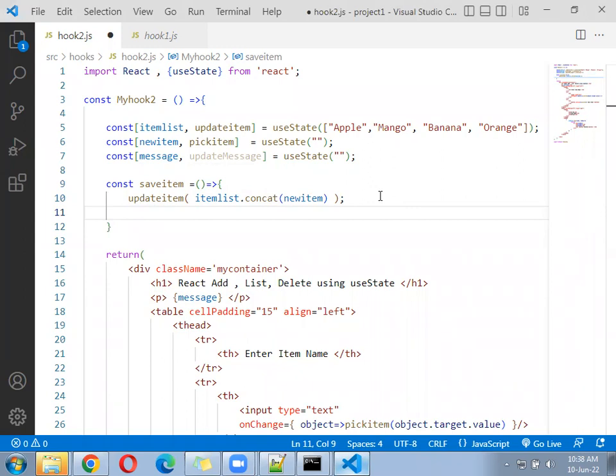Okay. Tell me, we have written 3, 4 functions till now. In message variable, how to send the value? Okay, leave that. In item list, how have you sent the value? Using update item. Yesterday, in counter, how did you update the value? Using update counter. Today, for message, what is the function?